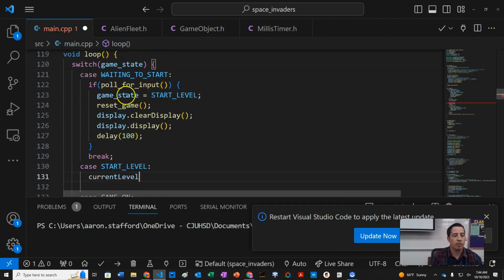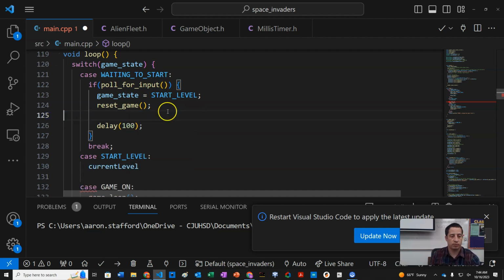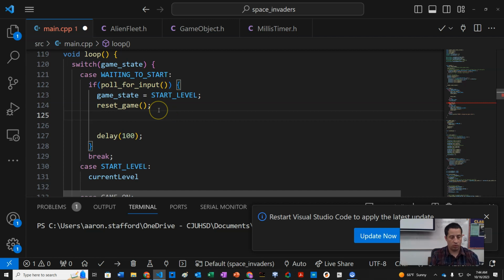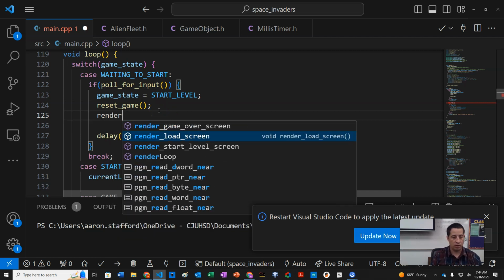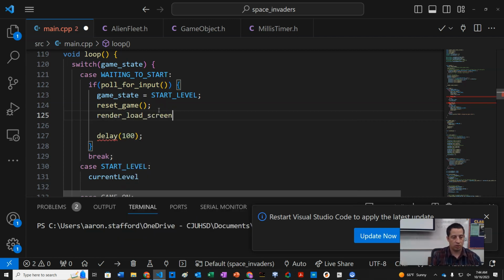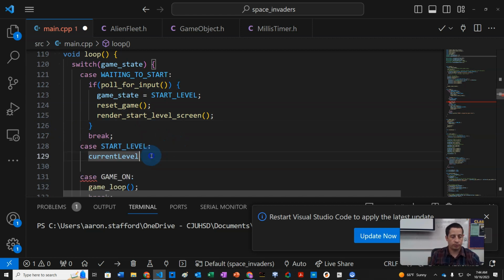Actually, what we'll do here is, instead of clearing the display, we're going to render load screen, render start level screen. And we'll get rid of this delay here because we don't need it anymore.